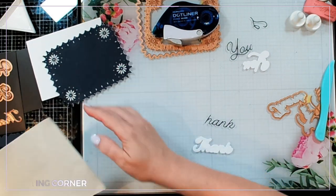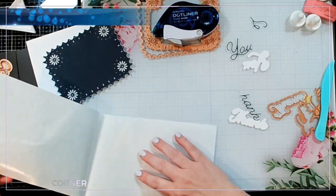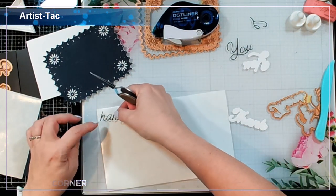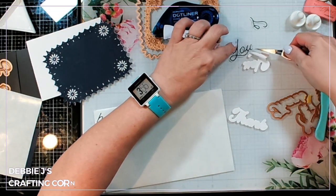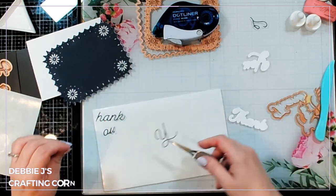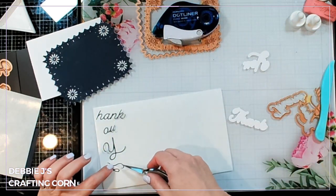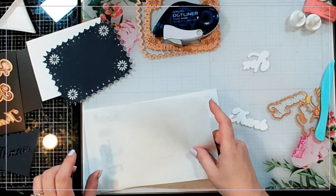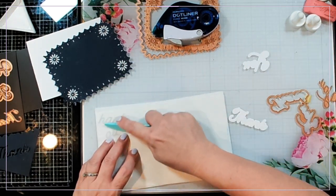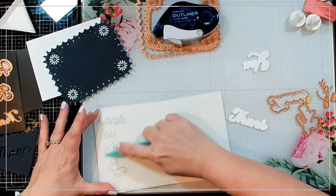And I'm going to use something that is new to my craft stash, and that is some artist tack. What it's going to do is add some little dots right to the back of those words. So I'm going to just place all of my letters down. This basically has the same kind of adhesive that, say, my dot liner does. It's got these little dots of adhesive. I'm going to put that down on there, and then I can put my release paper over the top. We're going to burnish it in real well. So it is going to be pressing that adhesive into the back of my sentiments here.